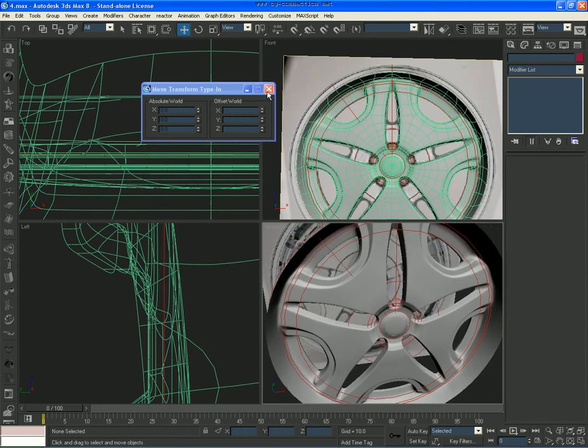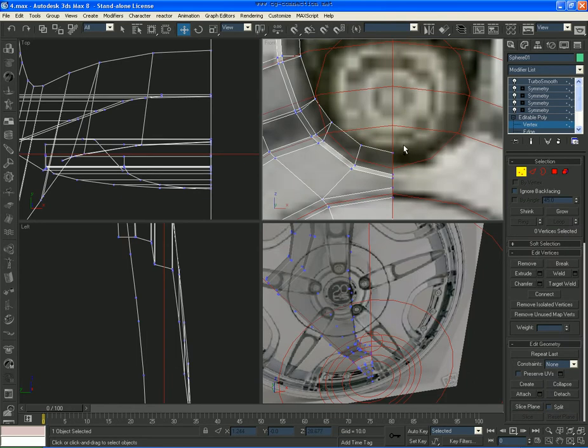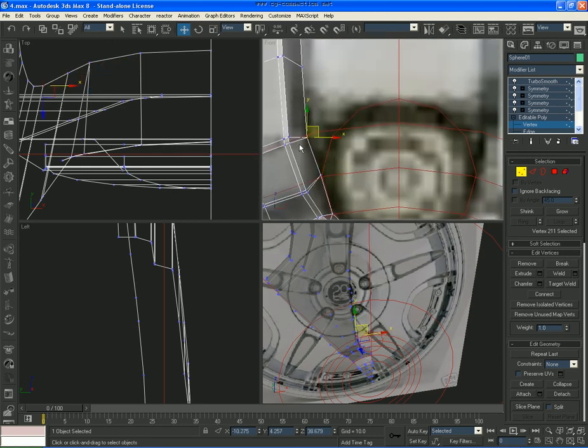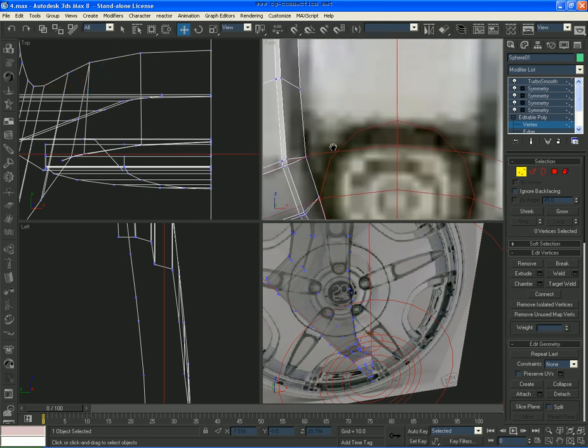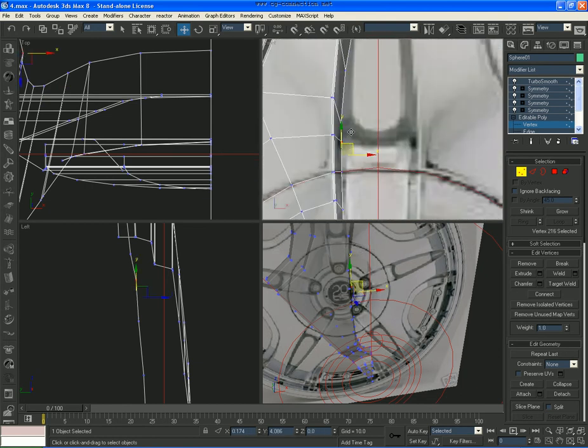There we go. Alright, now what we're going to do is move this back how it should have been. Alright, now it's just like that.